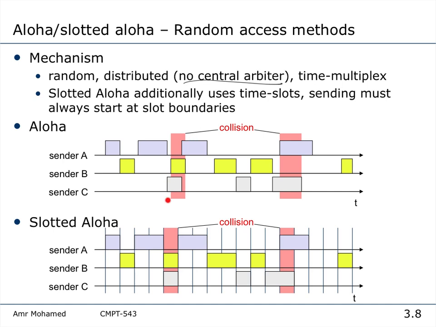Of course, for these colliding frames, none of the receivers will be able to receive any of them. We agree on this because these are signals on the transmission medium which are superimposed on each other. So when I try to detect and extract one from the other, I will not be able to. This will result in an error at the receiver. So the receiver either will not send any acknowledgement or will send negative acknowledgement.